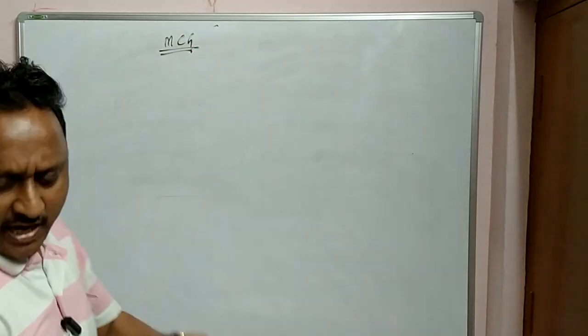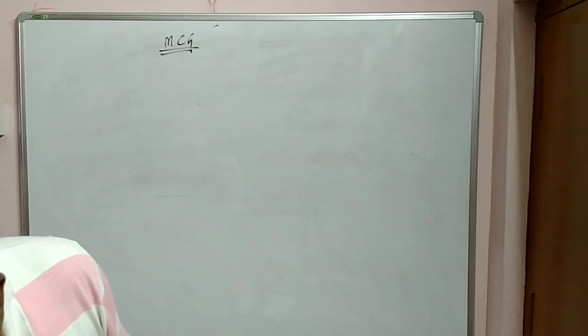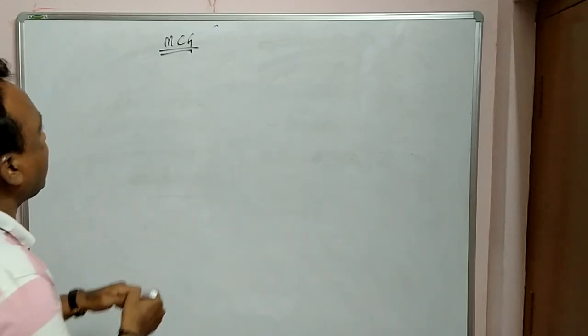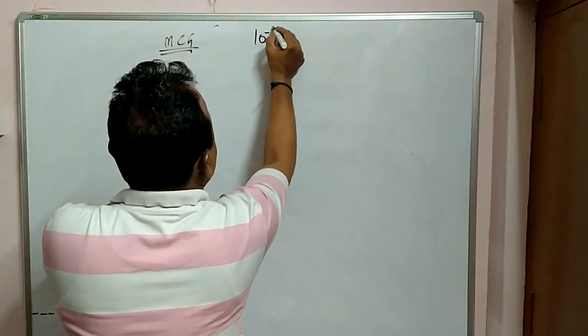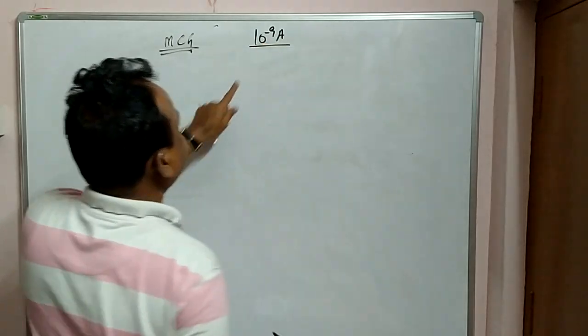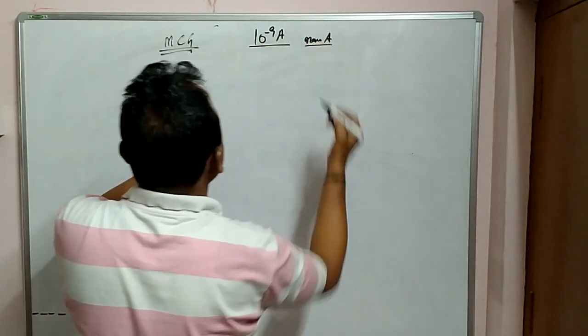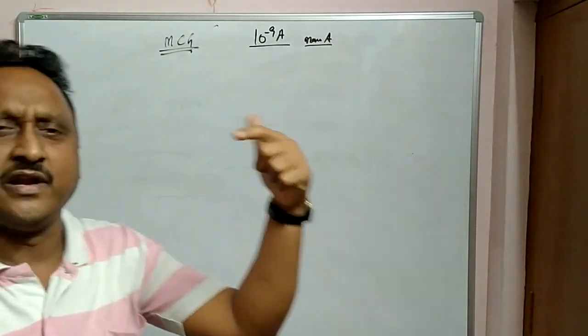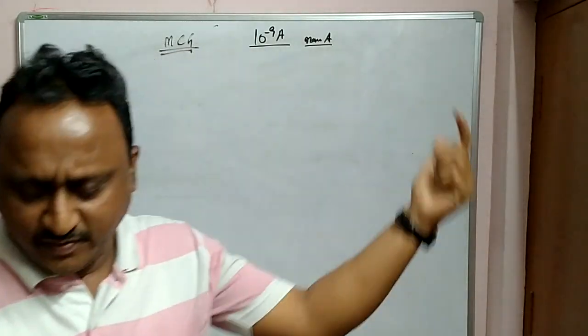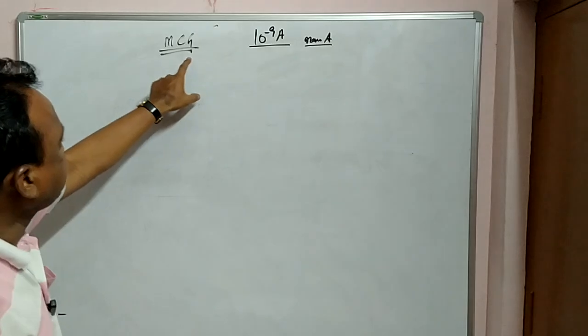Now what is a moving coil galvanometer? I told you before also. It mainly measures very small amounts of current, around nanoamperes, around 10 to the power of minus 9 amperes. Okay? And an MCG can be converted into an ammeter as well as a voltmeter. I told you in the previous chapter. Now how does the function go here?